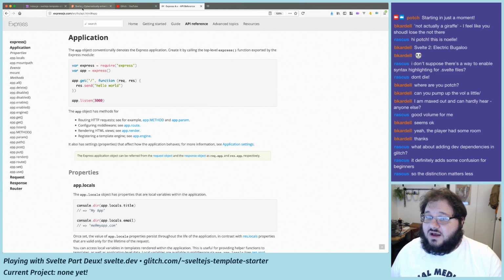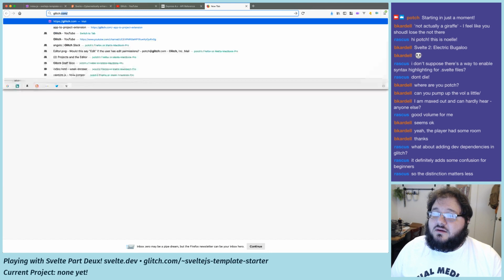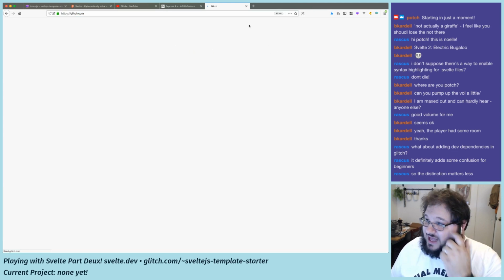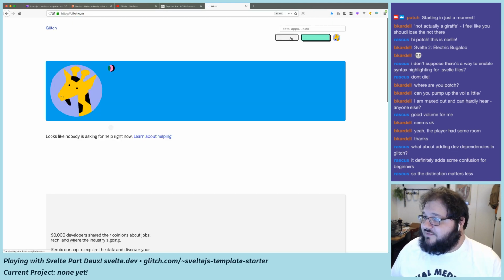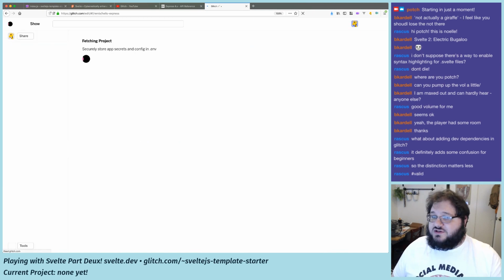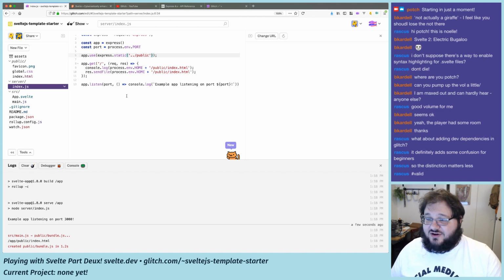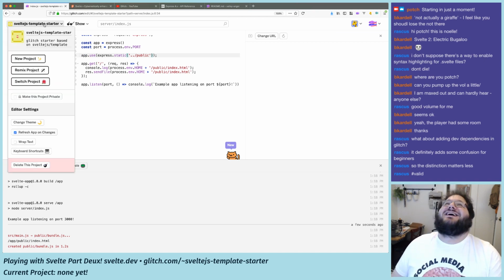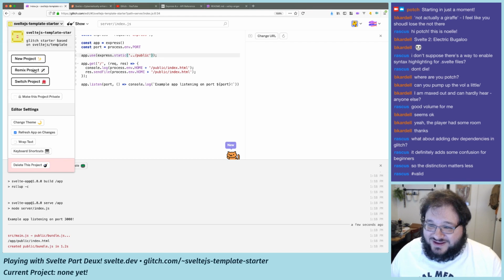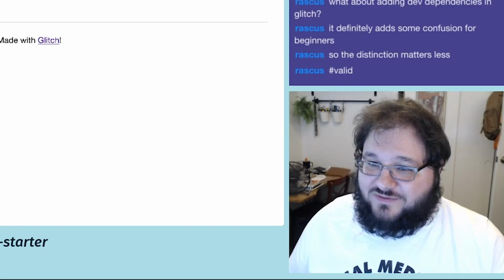So I'm going to pull the ripcord and make an Express project and just copy paste the code out of it from Glitch, because there's a lot of boilerplate there. Start Express. We're going to quick warp into this project. I also just realized that I have been editing the Svelte template starter. Remember, kids, remix your projects when you want to leave the original ones alone. We're going to remix that as well, and then rewind the original. We're having a good time today.